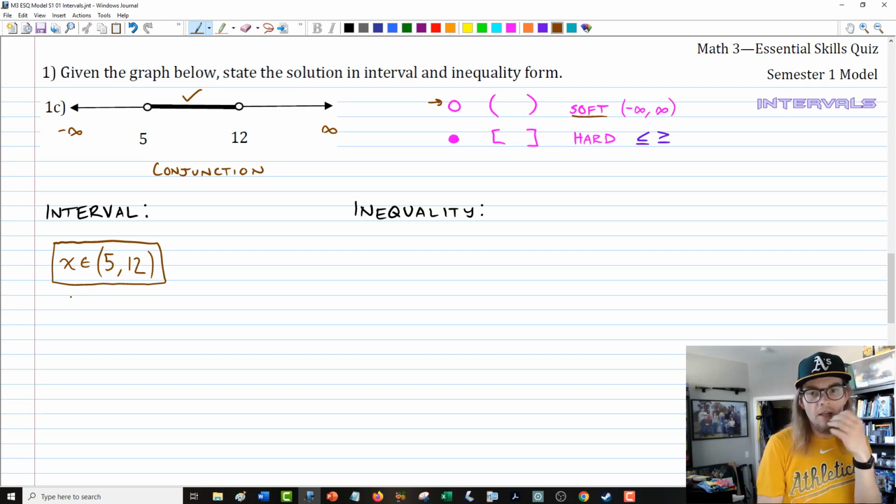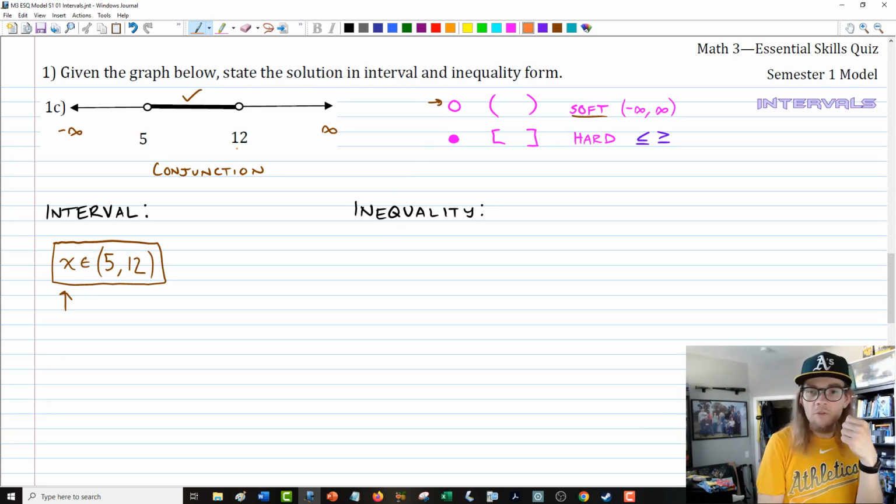Now, if you look at that and you think, gosh, that's really similar to x and y coordinates, you're right. That's what makes it so important that we include the x as an element of part. That way it's very clear that we're talking about x values here and not an ordered pair on the Cartesian plane. Super important.